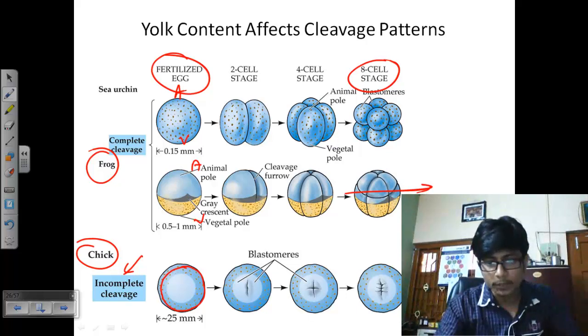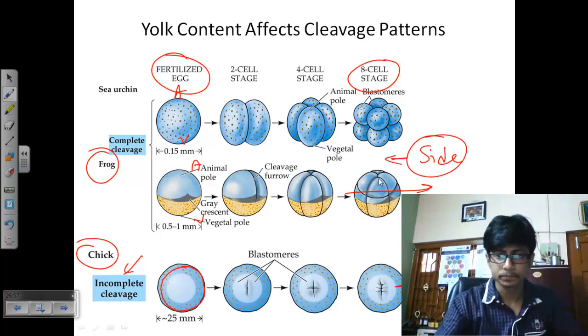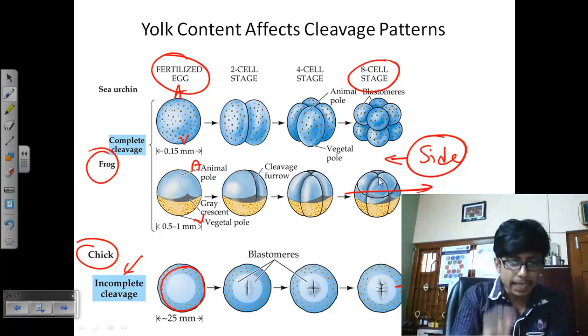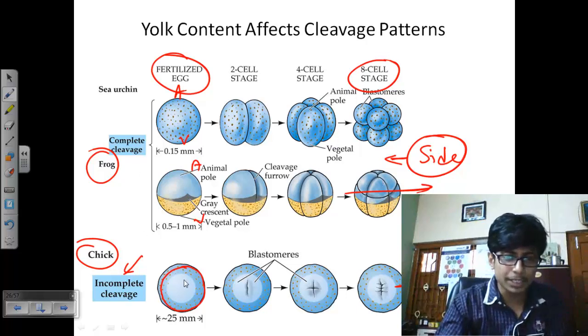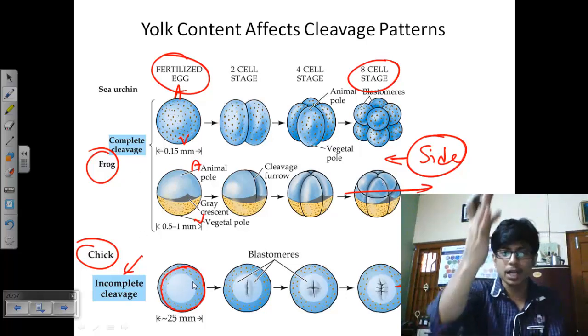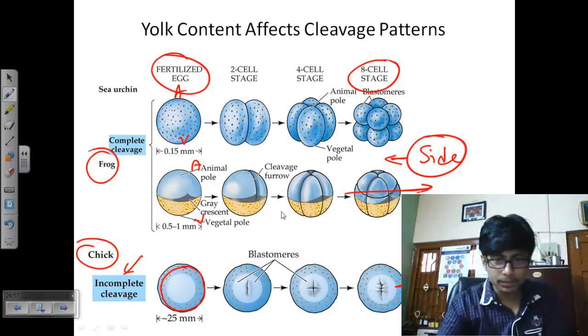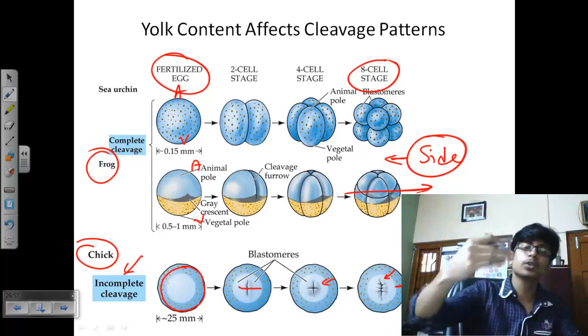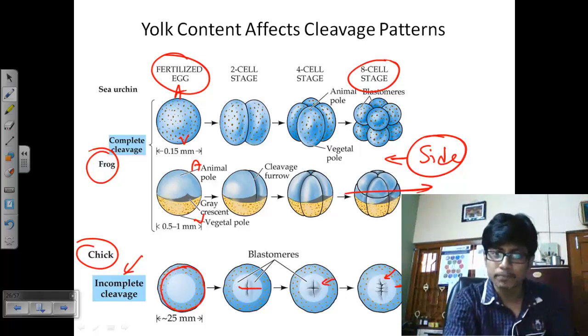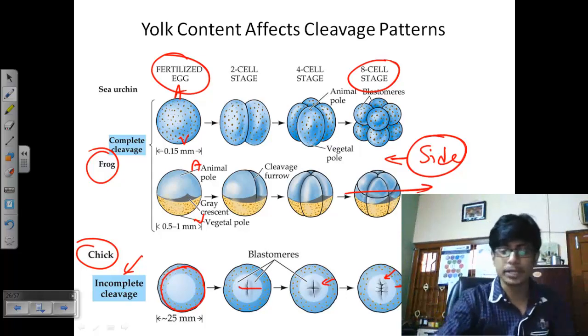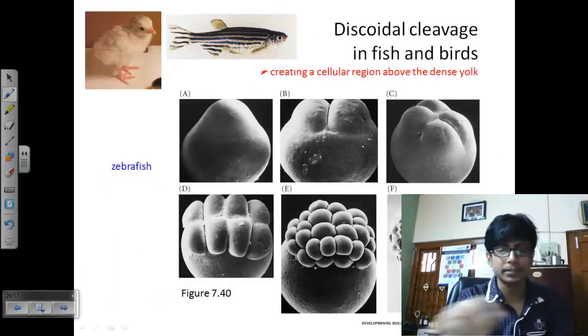Whatever we see here is the top view. Remember, this is a top view that we are seeing. These are the side views that we have seen. So from the top view, what we see is that as the yolk is distributed in the peripheral region, we have only one option to cleave in this blastocele, the black region, and we start cleaving it from the top. See, not a full cleavage, or incomplete cleavage, then again a rotation, again a vertical incomplete cleavage like that, then again multiple incomplete cleavages. All the cleavage will occur from the top like that, incomplete cleavage in case of a chicken. Okay, so it depends on the content of yolk that we have, where exactly the yolk is present.